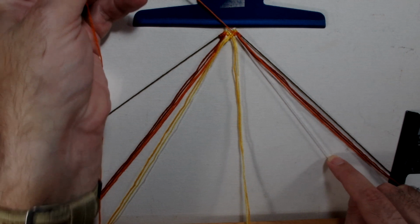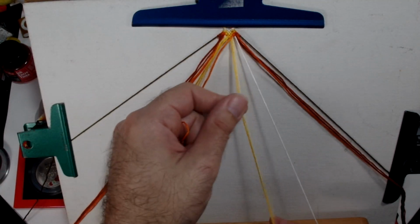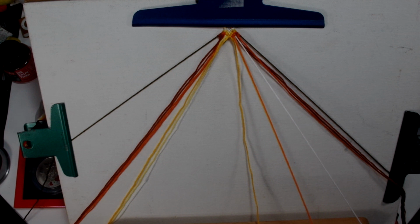We're taking now this lighter shade of orange. It's going to go across the white, then it goes across the light yellow, then across the darker yellow.